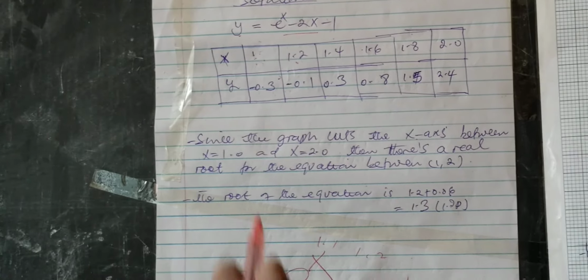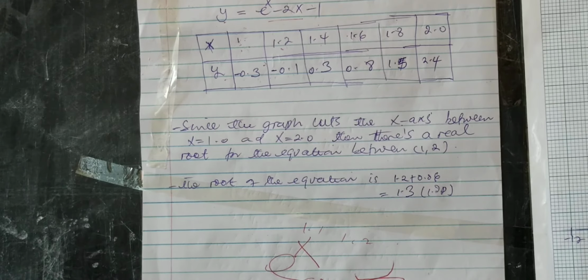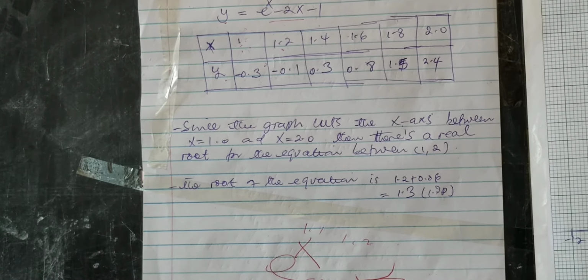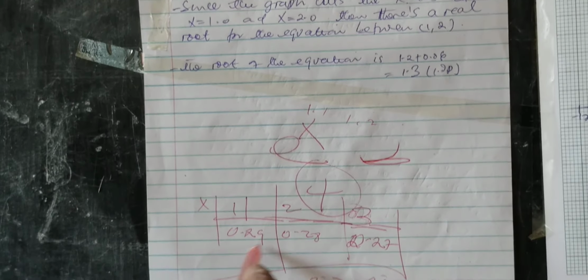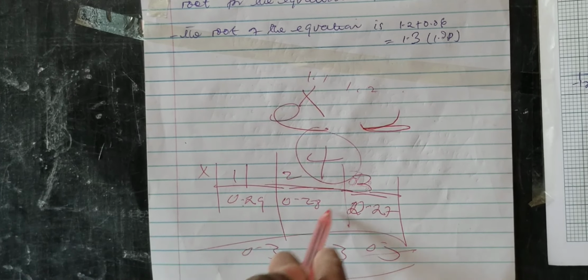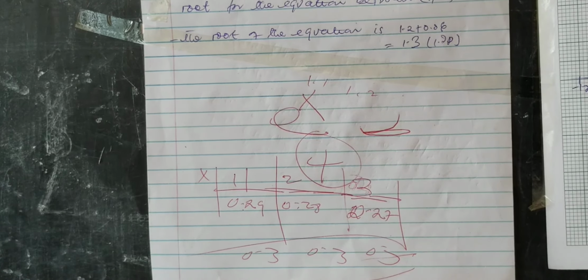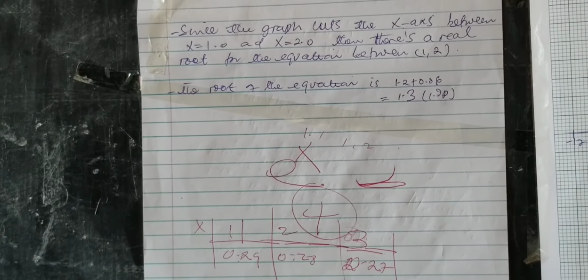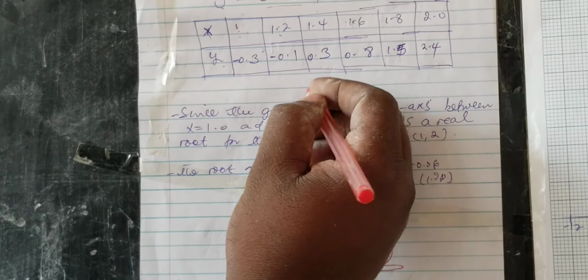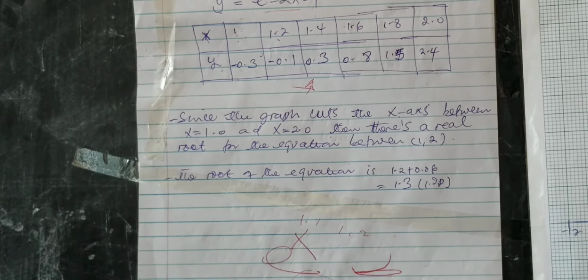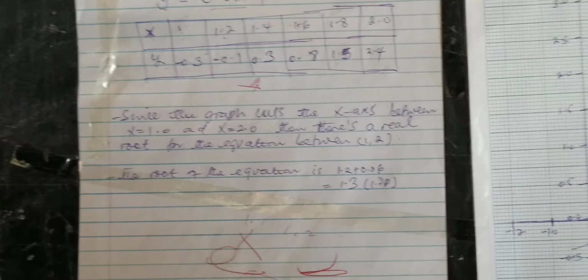So we can approximate to 1 decimal place. Don't have to bother yourself using very many decimal places, unless you find a situation like this one. When you round off, you get 0.3. Round off 0.3 there, you use 2 decimal places. So after setting up our table of y and x, we come and plot a graph.